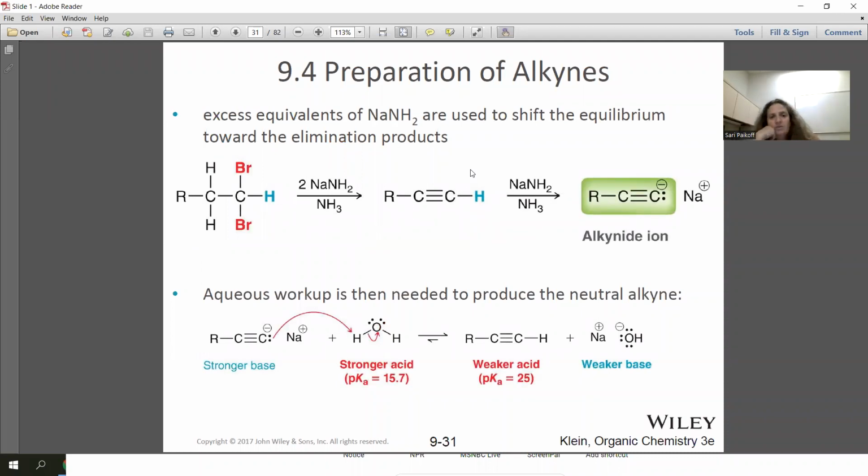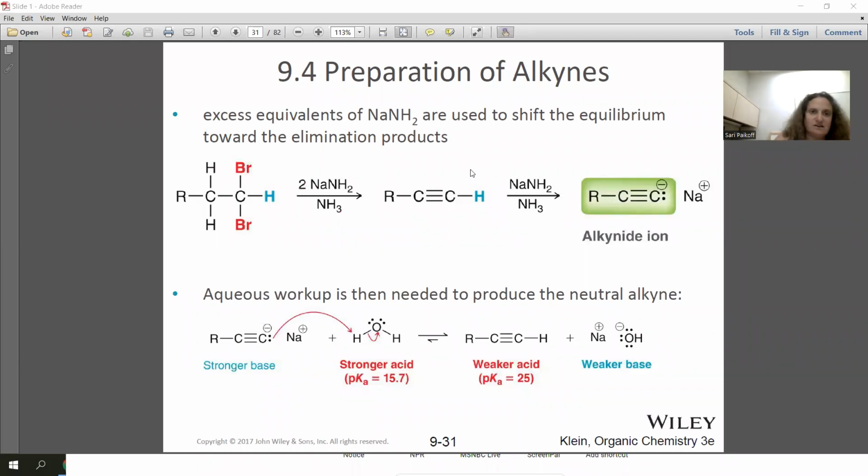So when we do this reaction, remember I said you need a really strong base, and I also said NaNH2 is kind of the code for a lot of things done with alkynes in this. So we already used this as a base to deprotonate the alkyne. Now we're going to use it as a base to form the alkyne. As we mentioned earlier, this is a super strong base.